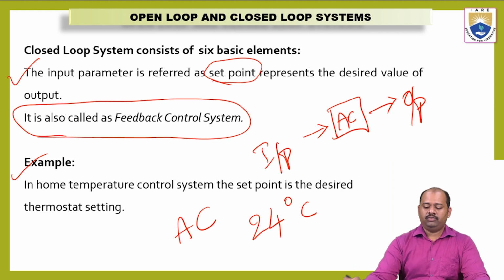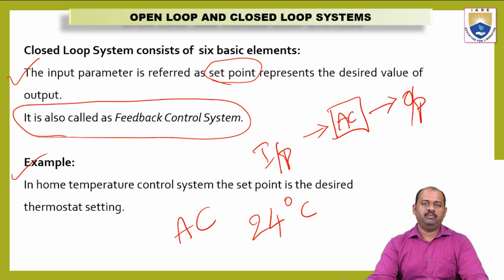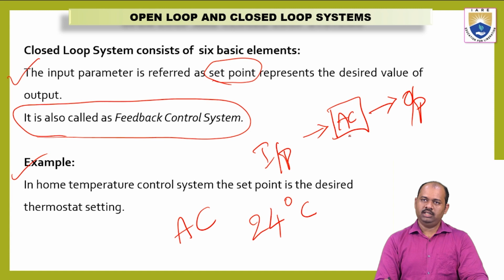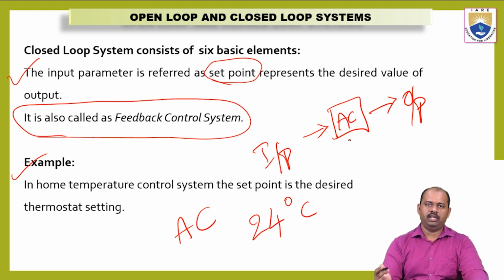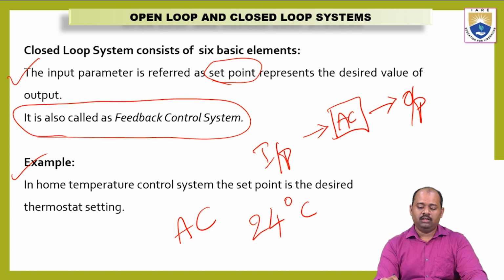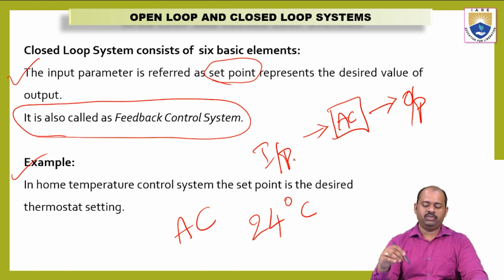Now we have seen in the closed loop system, there will be input and output, and in between there will be some process. Here the AC is the machine which will cool the air. Its function is to cool the air and send it back into the room. Here the input is the hot air present in the room, which is sucked into the air conditioning system, and with the help of the compressor, it will cool the air. Whenever the air flows into the air conditioning system, the air will get cooled.